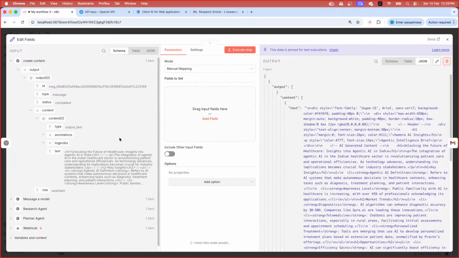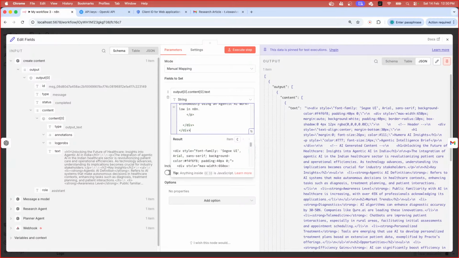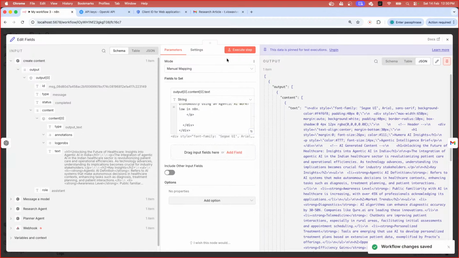Okay, again I'm showing it. Just see, this is the screen you're seeing which says add a field. Yes. Now here drag and drop the text from the left side. Yes, that is right. Now here you can see double curly braces. Override this with the content I gave you. Okay, overwrite it and simply execute it.